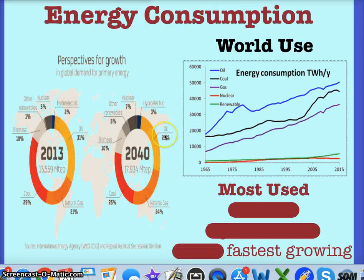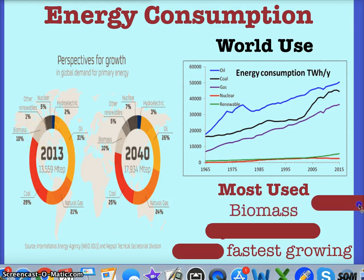Here is some data on energy consumption in the world — data for 2013 and 2040, showing projected growth. Most energy used in the world comes from oil, coal is second, natural gas trails right behind, and then nuclear. According to this, nuclear is below biomass, which is the most used renewable. This is about energy in the world, not just electricity production — biomass is used primarily for heat, and a lot of the world uses it to produce heat, which is a type of energy.